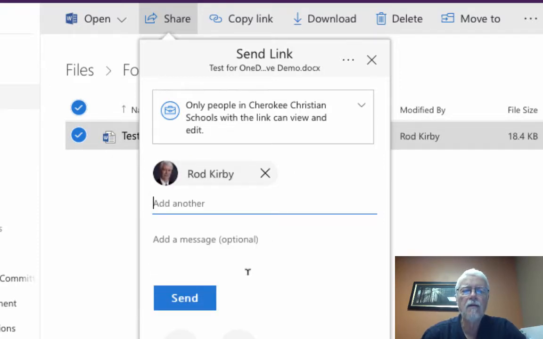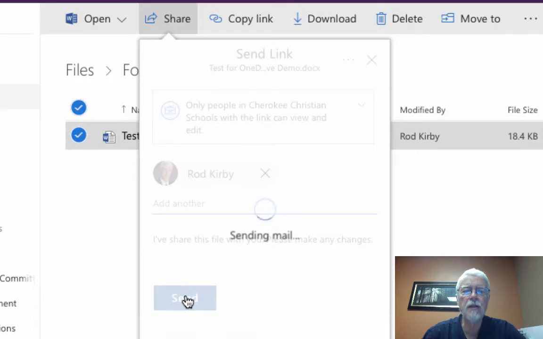and then you can add a message if you want here because they're going to receive an email with this link. So I'm going to say, I've shared this file with you. Please make any changes. Click that.